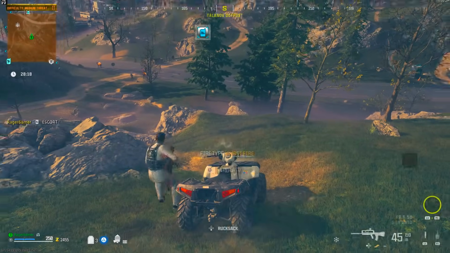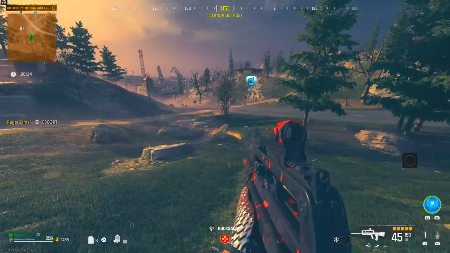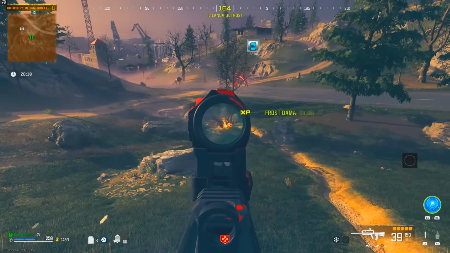But what I would recommend doing is basically getting in a vehicle and driving around the whole tier 2 orange zone and look on the roads, grass banks, hills, places like that. That's where they commonly spawn until you find the hellhounds.